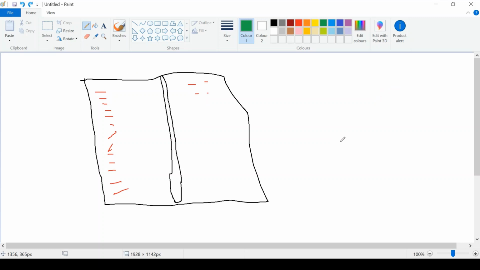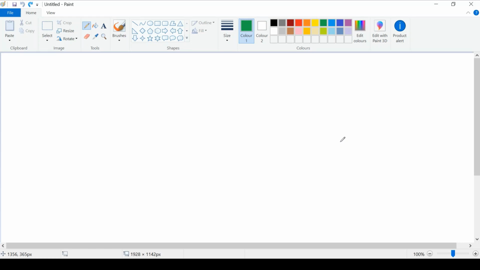Whenever you have an array of numbers, you go to the middle of it, right? How do you know where the middle of the array is? You need to know the start of the array and the end of the array. What you can do is (start plus end) by 2. Whenever you do that, you get the middle of the array, right? That is why you need a start and end.